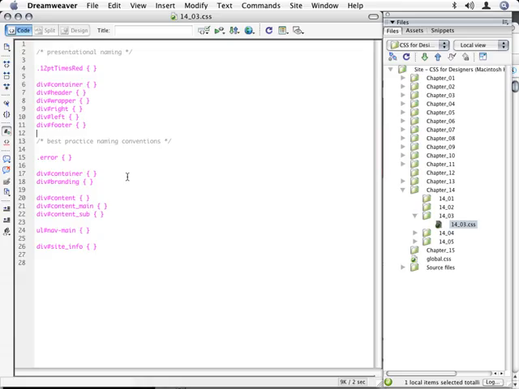Well, you as the CSS designer can go into your CSS file and change that by simply overwriting it and changing it to left, and then you save your file. And guess what? You're going to automatically switch that particular column from the right to the left. But the problem is now in a million documents, you have ID equals right, when in fact that particular division is on the left, completely confusing everybody that's trying to work on this particular site. So you run into real problems when you have this sort of presentational naming.